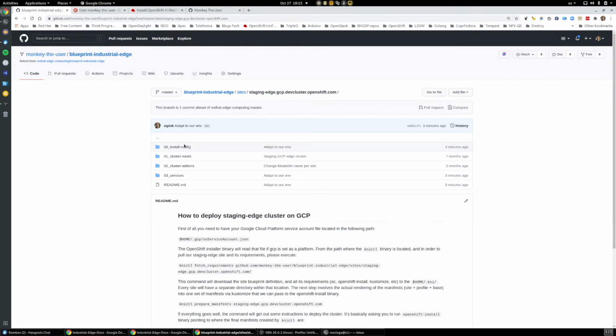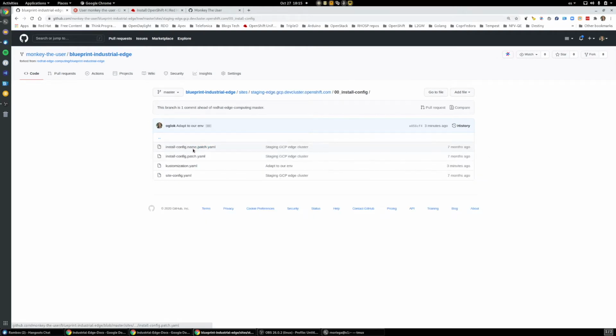And we would need to change the name again here. So instead of staging edge, if we remember the factory, we put factory staging monkey, right? So we need to change monkey here and commit changes.